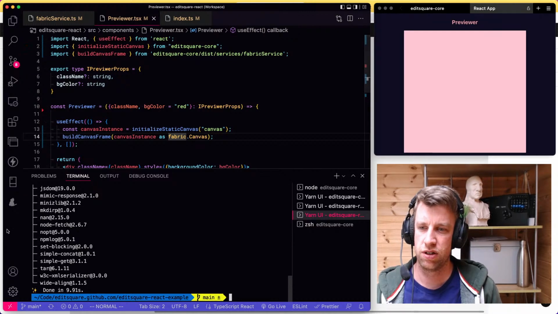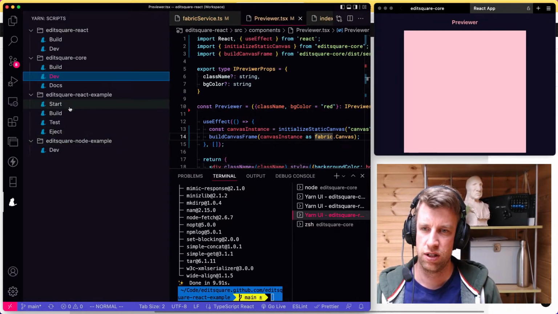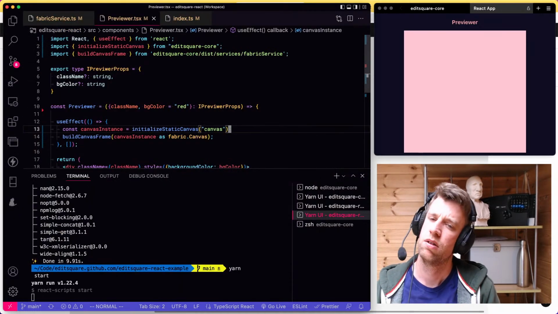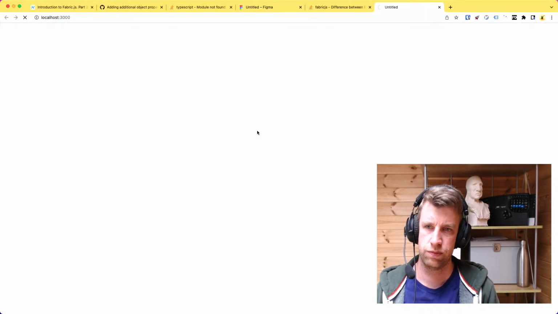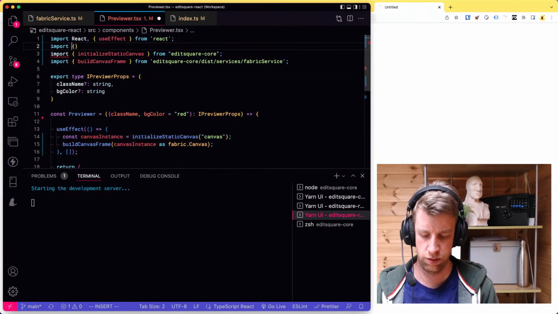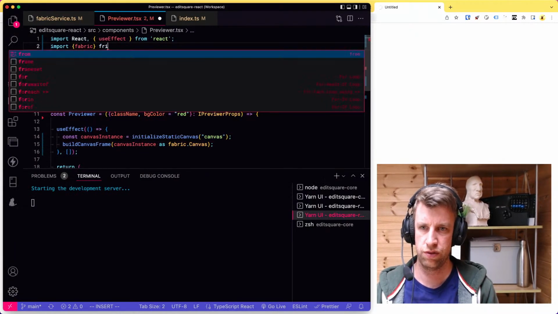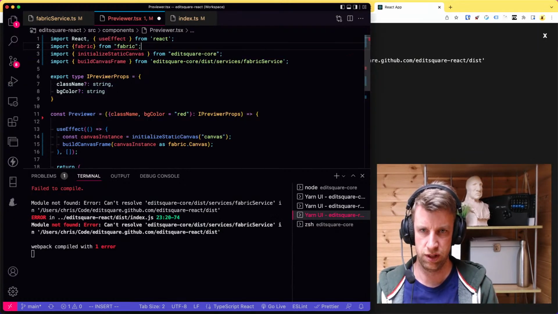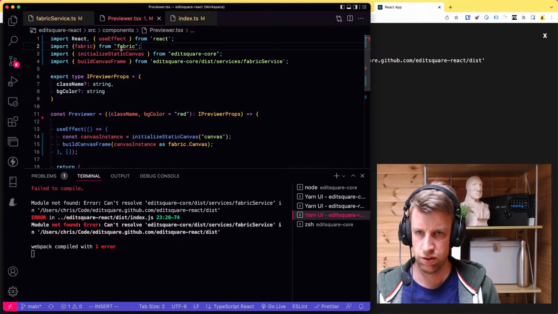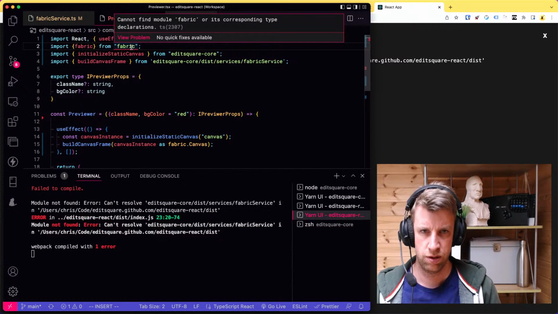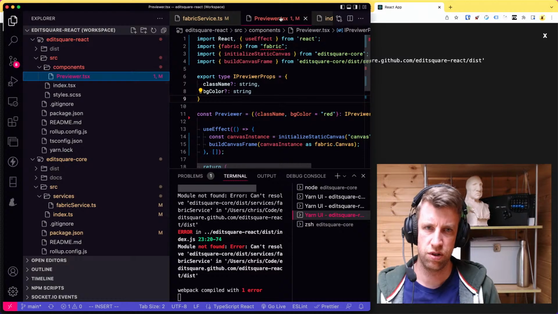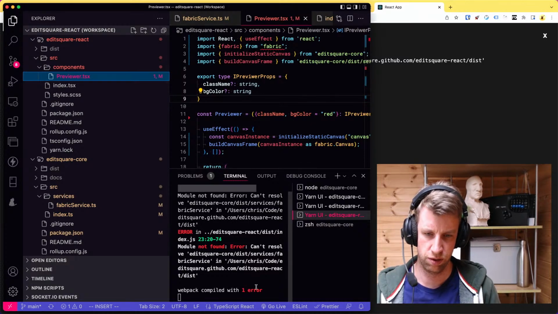Let's see if this works first, I guess. Import fabric from. I don't know if we do want fabric at this point, but maybe. Cannot find module. Wait, what? What's this in preview?